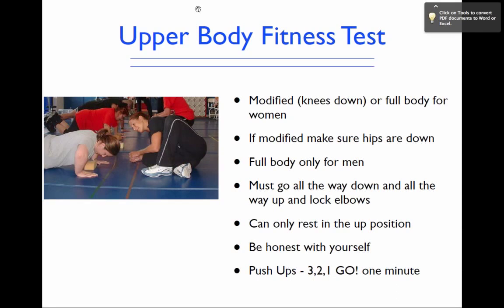30 seconds. Come on, keep moving. Excellent. 10 seconds. Stop. Excellent. Very well done. All right, guys, good job.